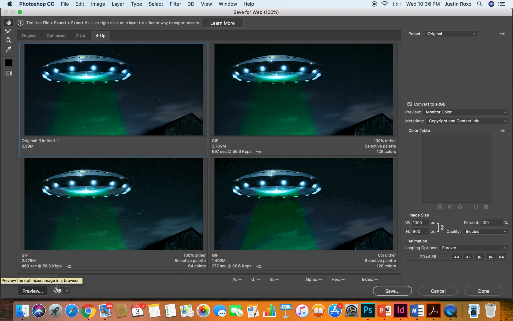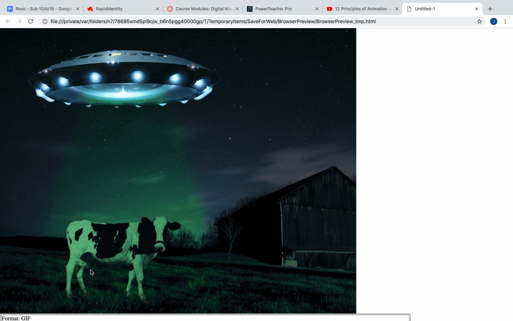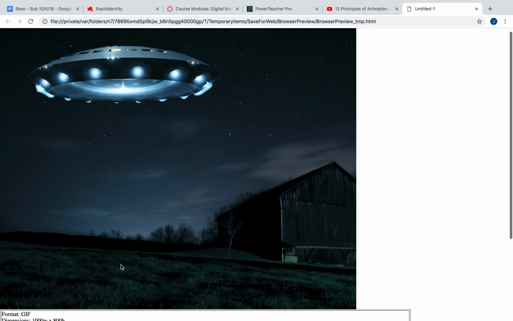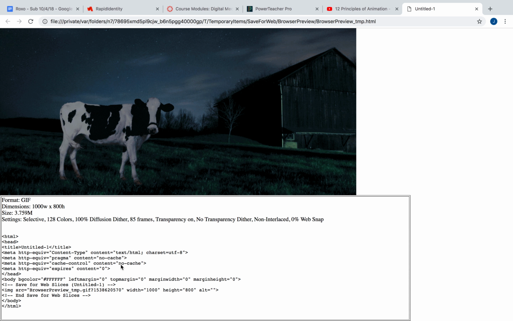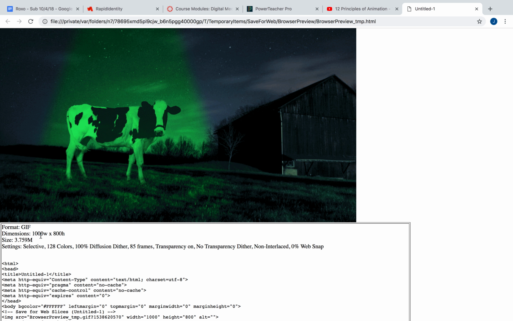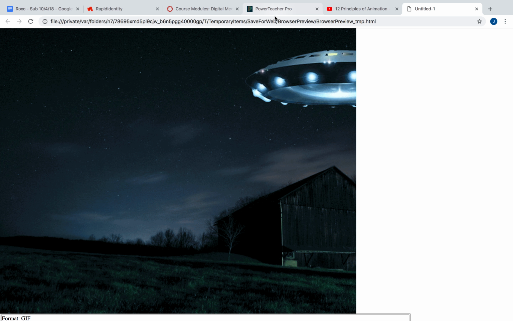I can preview it before I export it, see what it looks like, and its actual size, not this condensed size. And it looks like this right here. It should do the whole thing. This is the actual size of the image. And it gives you information here if you also would like to see, like that's the coding if you want to embed it, or you can just drop it into a website using the GIF format as well.